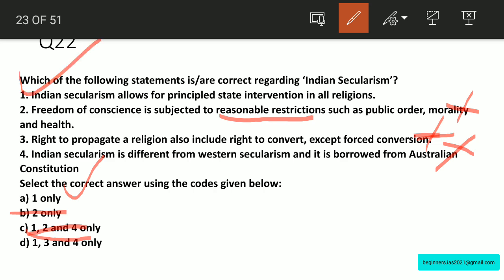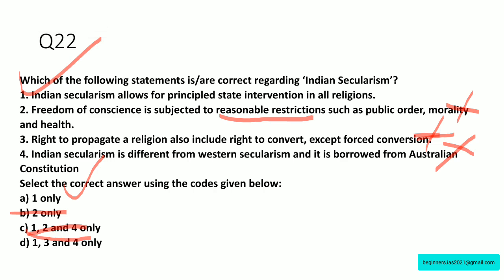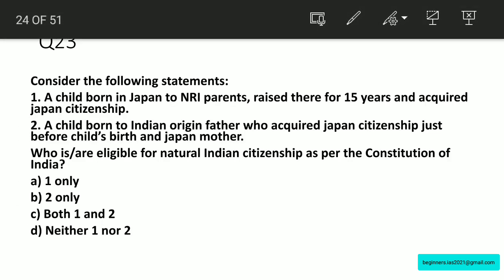Indian secularism allows for principled state intervention in all religions. If you take statement number 2, that is obviously wrong. If you take statement number 3, there is no right to conversion, even if not forced. And also, Indian secularism is not a borrowed concept. So these are the explanations for question number 22. Let us move on with question number 23.